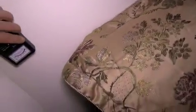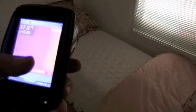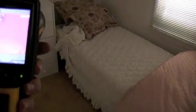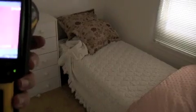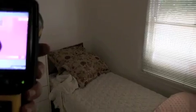Testing the walls with the likes of a moisture meter, certainly not getting any higher than normal moisture readings observed to these details, so I'm not getting any areas that raise a concern that current activity is occurring. Looking at the areas thermally, once again we can see that thermally there has been some thickening of some of those timbers and mudding within the wall cavities. However, no indication of any current activity.